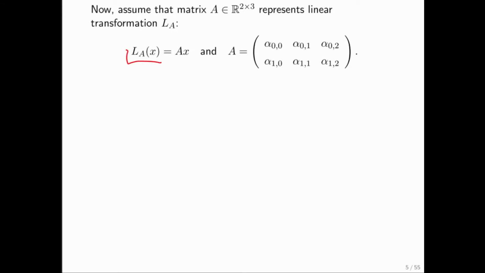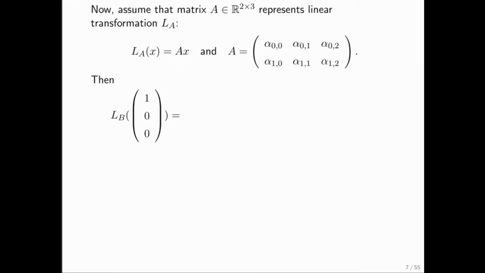Now, in this particular case, we have a linear transformation L sub a, and we know that it can be represented by a matrix A. And we know that that matrix must be 2 by 3, because the linear transformation starts with a vector of size 3 and outputs a vector of size 2. So let's just say that this is our matrix A. We're exposing the elements of matrix A. The question now is, can we come up with a matrix that might represent L sub b in terms of the elements of A? Well, let's have a look.